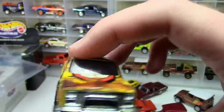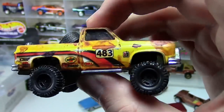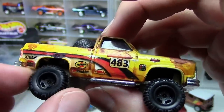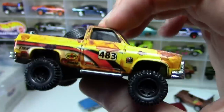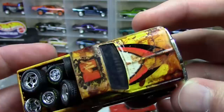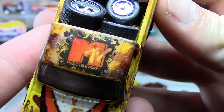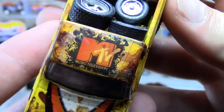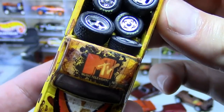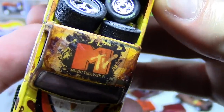And then these blacked out tires I sent him because I wanted to do just a mean looking Silverado with blacked out tires. These are from the 1980 Dodge Macho Power Wagon from the Simon Simon Retro. And PJ, that's fantastic. That was a little different than I thought it would look, and it just looks nasty. It's like it's been through the mud. And then here's the MTV logo. Check this out. I have no idea why I thought it would be cool to put the old MTV logo on a big old mud truck, but just something that sounded good to me. And PJ went to town with it. That looks fantastic. It fits right in.